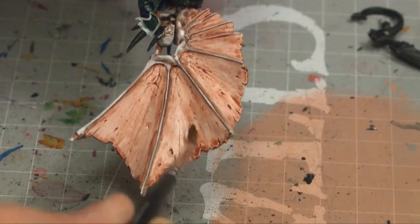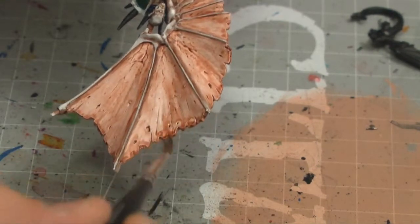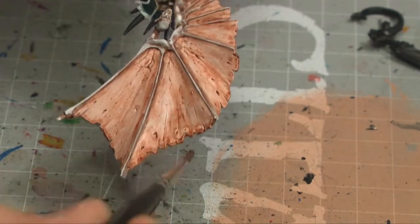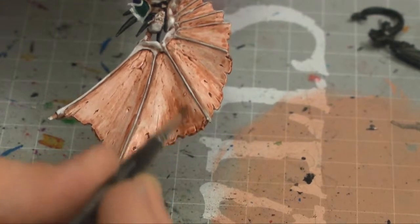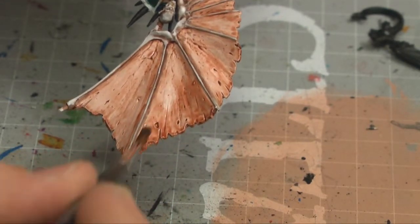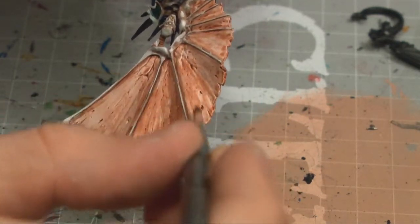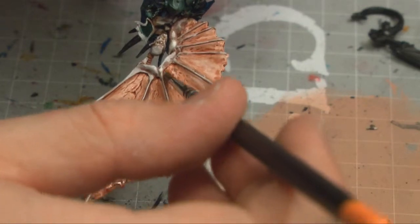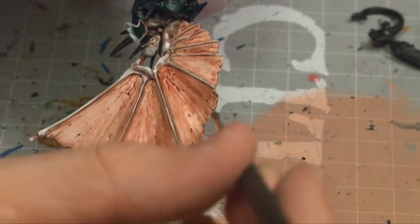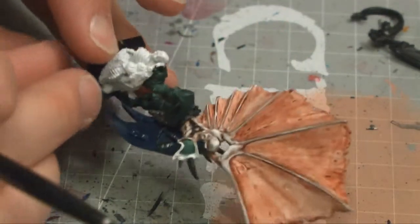Okay, now the only other thing I'm gonna do here is clear up this stuff. That's one thing you do have to be careful about is pooling, because if it pools, well then you get these funky lines, and then it just doesn't look as nice. Okay, and there we go.